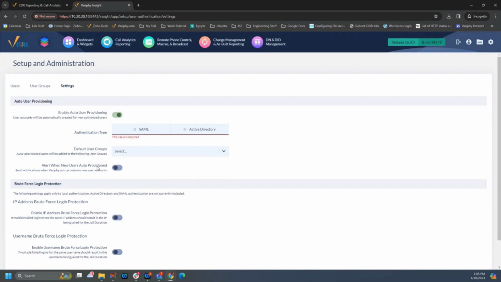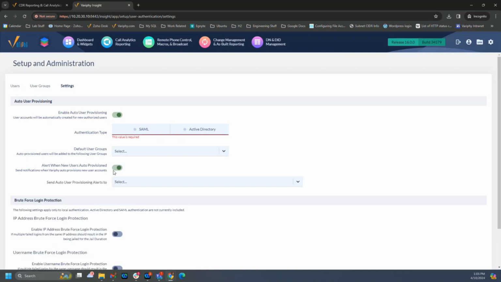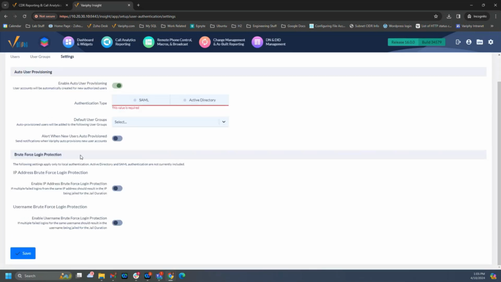And then you can get alerted if someone does get auto provisioned, and you select who you want to get that email notification. Sliding down a little bit here, we've got brute force login protection. That allows you to set some things based on logins from a specific IP address.